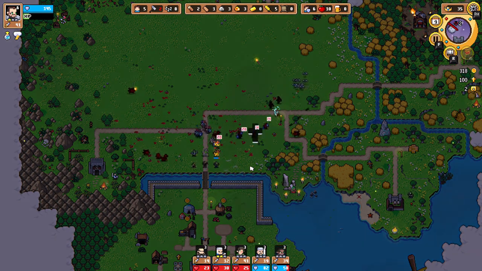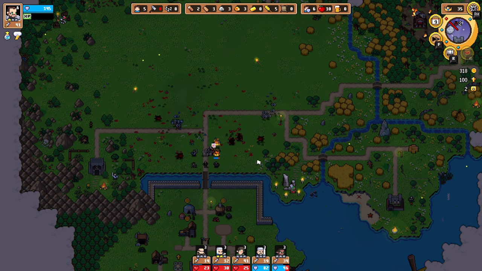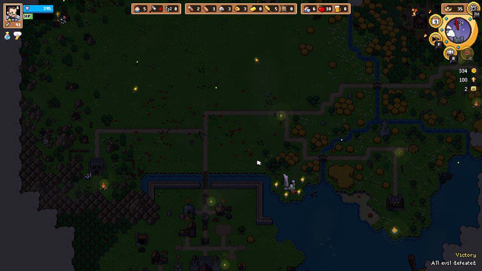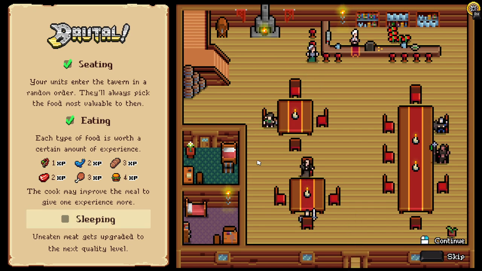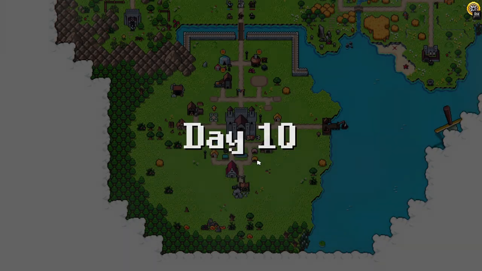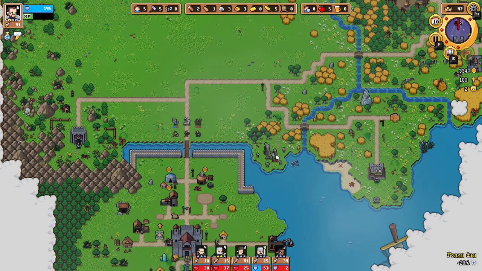Oh, that deer. Oh, I think we got the provoked mobs. Oh, yeah, we got it. Oh, we got it. Nice. Everyone's alive. Beautiful. No one's dead. Got it. Beautiful. More glory. That is more glory.